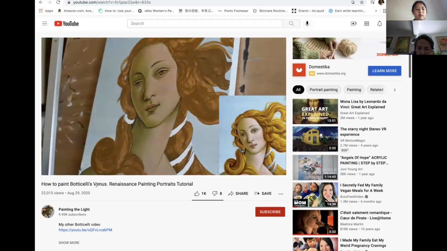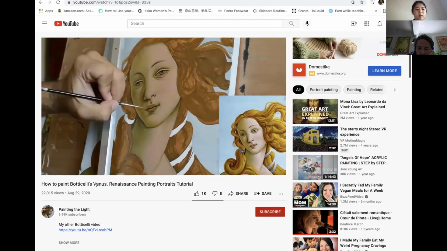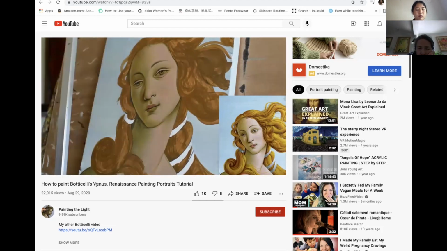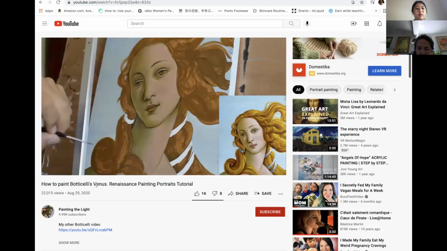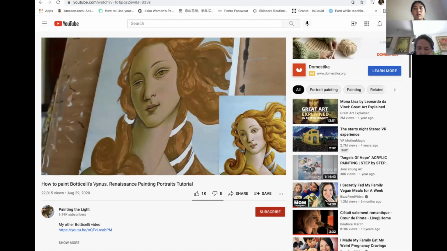Here you see me painting the mouth. Take your time and try to analyze in your mind the process that the master painter has used to paint the mouth.